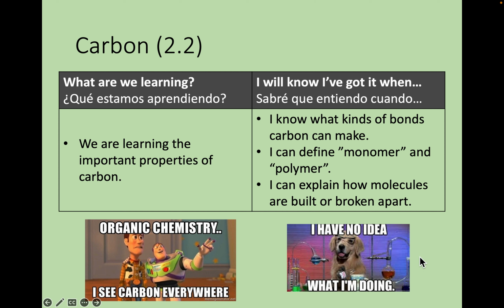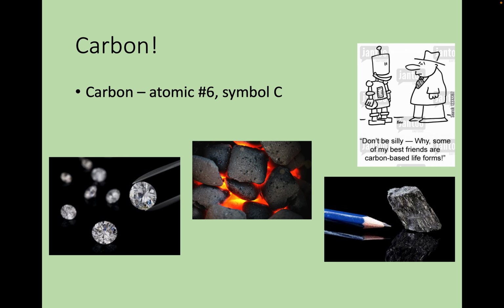Our notes for today are about carbon, which is one of those periodic table things, but we're going to get more specific because carbon is very important. Speaking of which, on the periodic table, carbon is number 6, and its symbol is a C. Its mass is usually about 12, it's like 12.01.